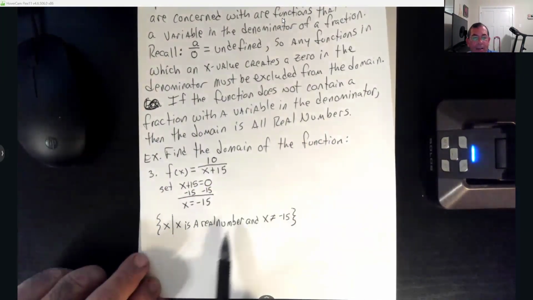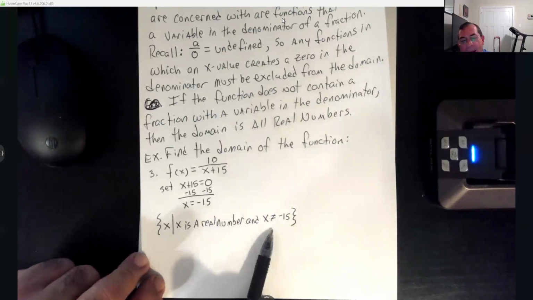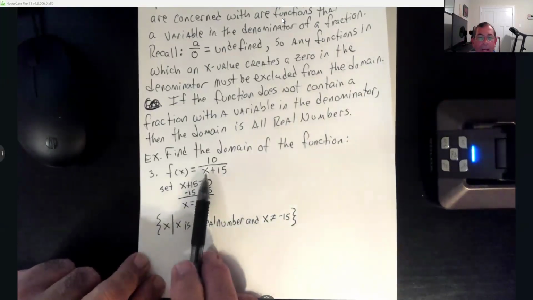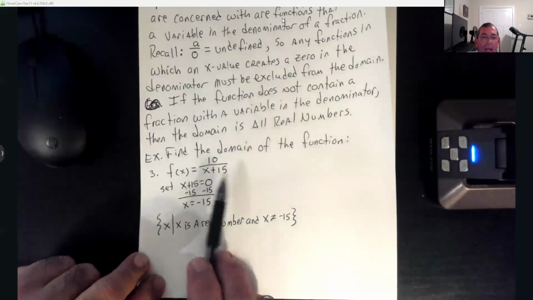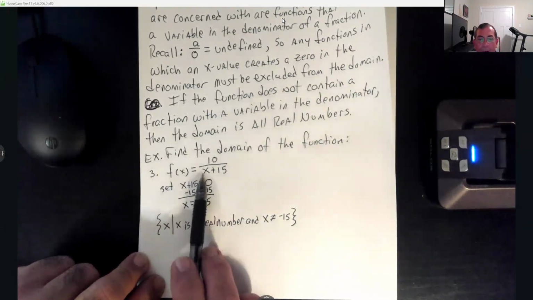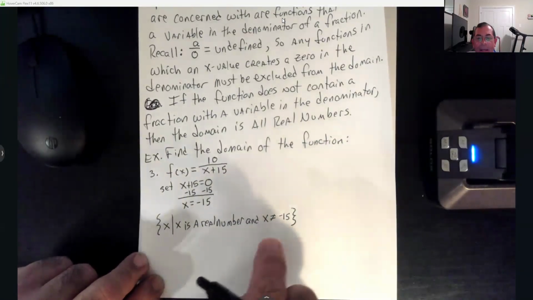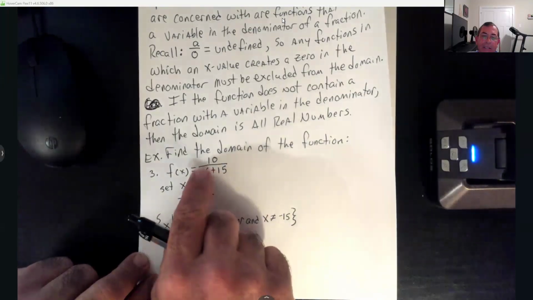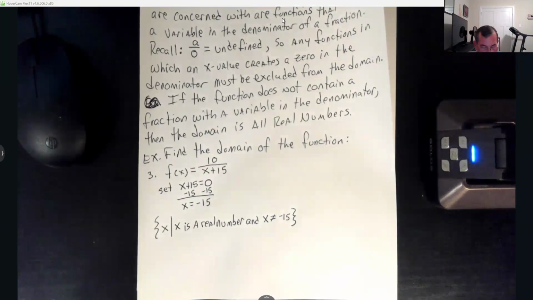So y'all, this is telling me any real number works other than negative 15. I can put a negative 14 here. I can put a positive 14 here. I can put a 0 plus 15. I can put decimals here, fractions. It don't matter what I put here. The only number that I cannot put there is that negative 15, because that's the only number that'll make that undefined, okay?